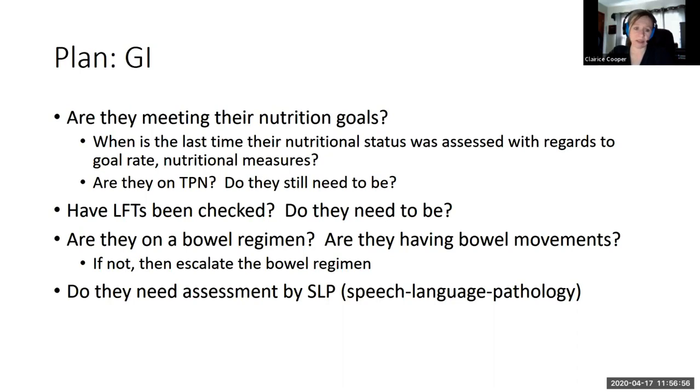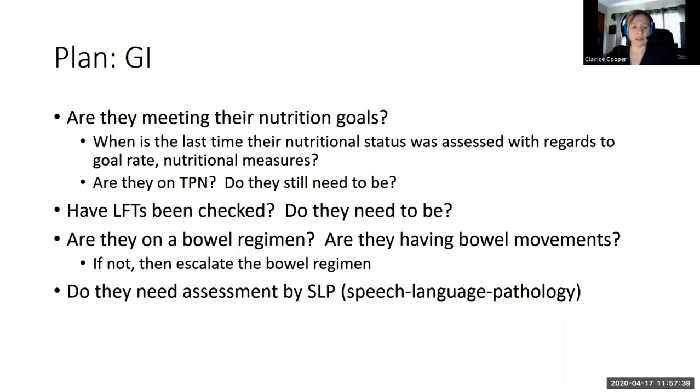Another thing for all patients is ensuring that they're on a bowel regimen if it's appropriate. Now, of course, the patient with an end ileostomy may not need a significant bowel regimen, but you should still be asking yourself the question. And for every patient, you should be checking if they're having bowel movements. Again, ileus and constipation are very common in the ICU population for a variety of reasons, as is Ogilvie's. And the last thing that you want to do is miss a significant colonic distension or constipation that goes on to progress to a perforation. So every day, make sure things are moving.